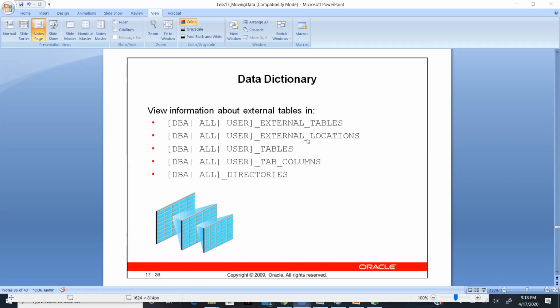DBA_tables is the view of all the tables in the database. Say that again. The views of all the tables in the database. Then ALL_tables is what? I believe it's about the same thing, but open your notes now because I wrote it. If you read your notes, you will see it there. You should open your notes at least. You cannot just sit like that.